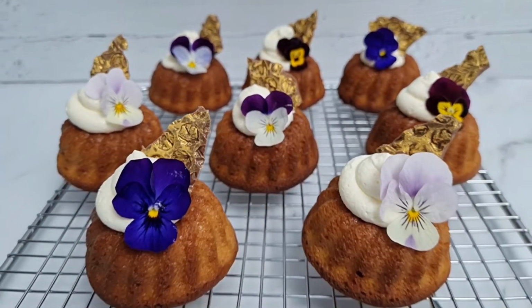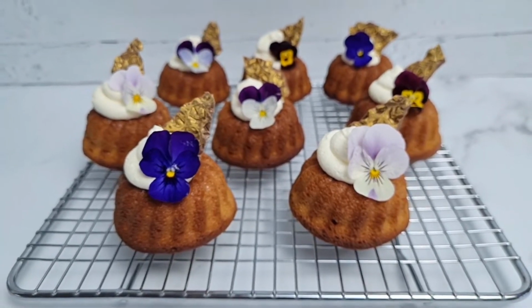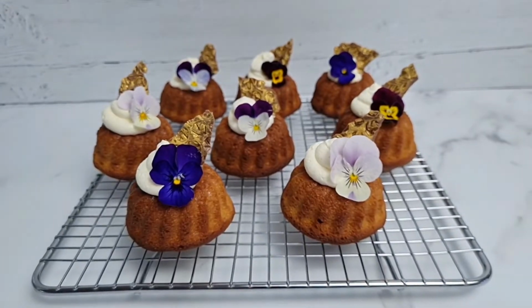Just a heads up, these cakes are best served as soon as they're made, because the honey will eventually be drawn into the sponge. So if you want the full lava effect, be sure to serve them immediately.